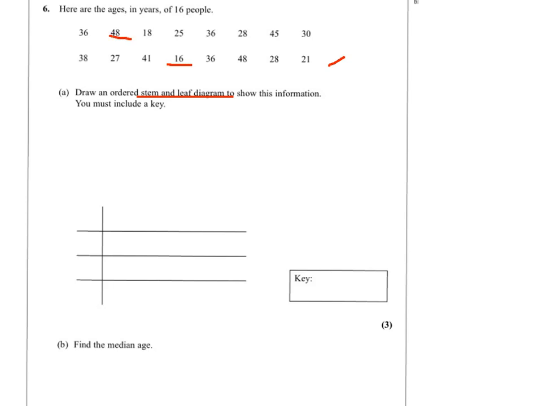So on my stem I will have 1, 2, 3, 4 and on the leaf the minimum one is 16 then I will get 18. The next one will be 5, 1 and 5, 7, 8, 8.